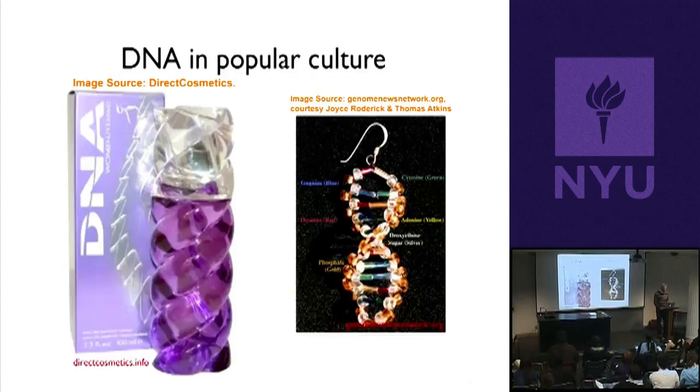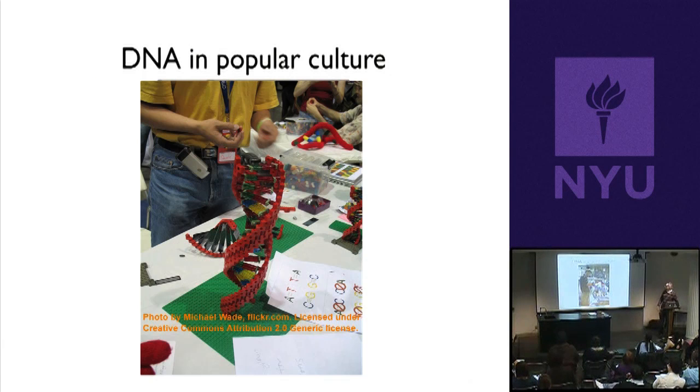I've given you some examples here of the kind of ridiculous heights to which this iconographic image of DNA has entered our culture. For example, you can buy DNA perfume, with the fancy DNA pour femme. You can buy DNA earrings. Even when you buy them, you're told what part of that earring corresponds to which part of the DNA. We'll get to in the lecture what adenine and phosphate and all those things are. People spend their time making DNA out of Legos, and somehow that has to do with building a stronger tomorrow.